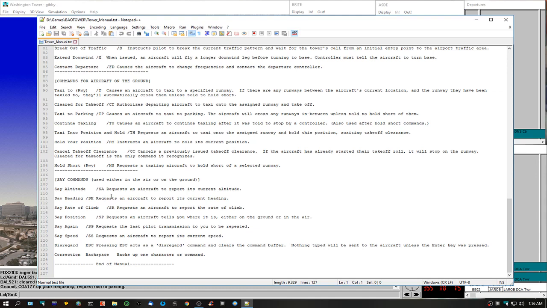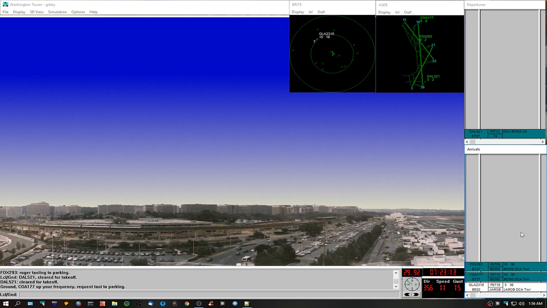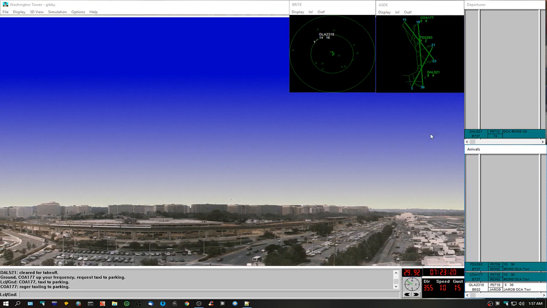Alright. Ground, Continental 177. Up your frequency, request taxi to parking. Continental 177, roger, taxiing to parking. Okay.